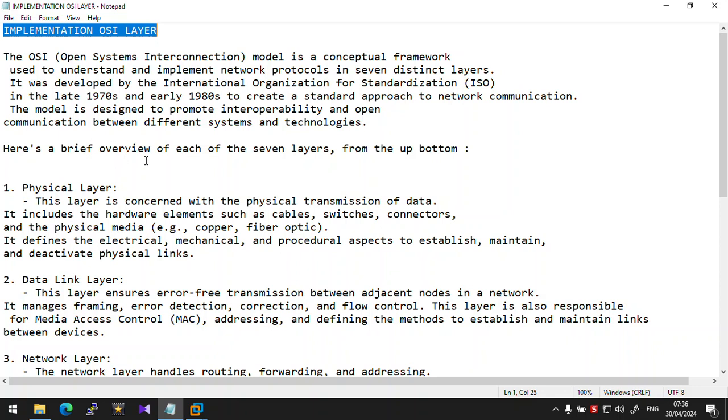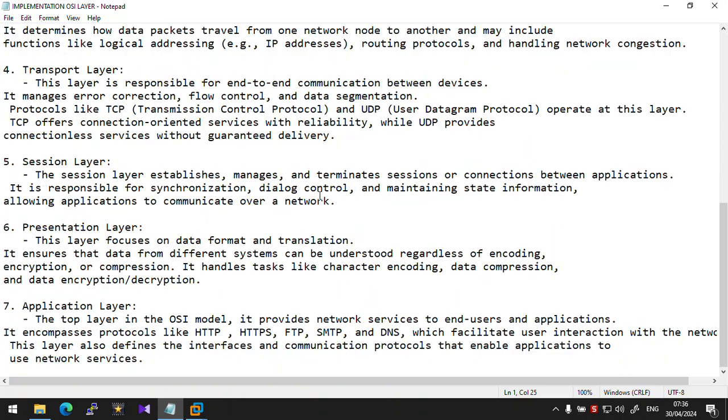Here's a brief overview of each of the 7 layers, from top to bottom. Let's go to layer 7, the application layer. The top layer in the OSI model, it provides network services to end users and applications.